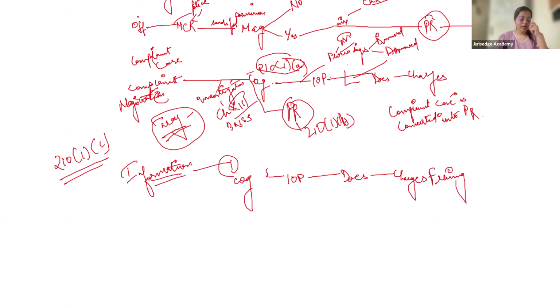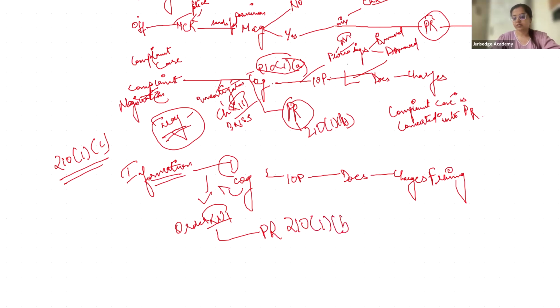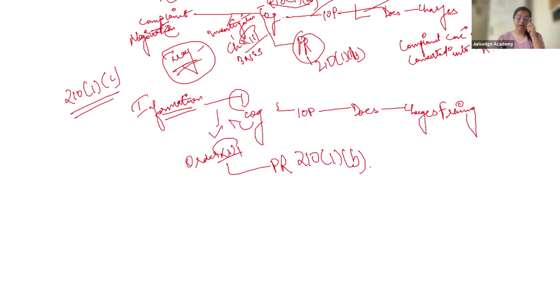Now, here, in such cases, the magistrate can again order investigation under chapter 13. This will again be converted into a police report case. And the magistrate is ordering the investigation before cognizance, so the magistrate will take cognizance on the police report under 210(1)(b), and the trial will continue as a police report trial and not as a complaint case or otherwise than a police report trial, because the proceedings are different.